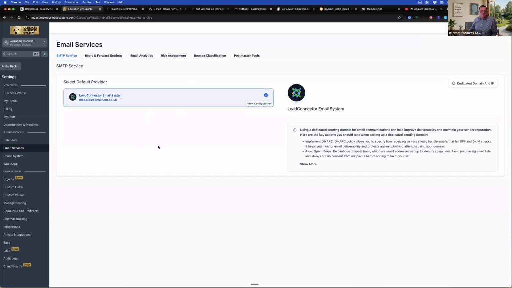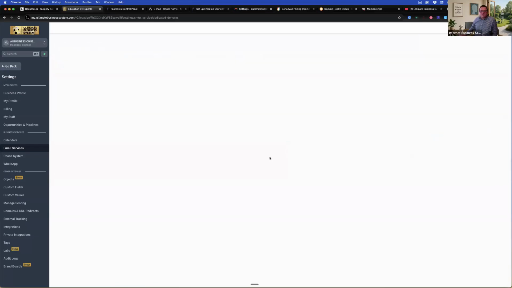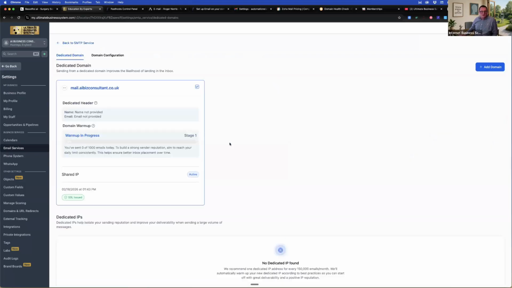Okay, it can have a knock-on effect on everyone else in that block of IP addresses. So you can actually purchase your own individual IP address so that you're just coming from one sending number. Okay, but I think it's about $40 or $50 a month, something like that. But if you're doing volume marketing, that's well worth it. Okay, so that's essentially the majority of the stuff that I will set up.